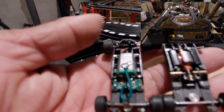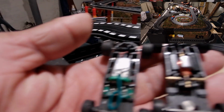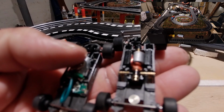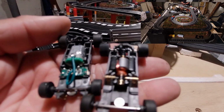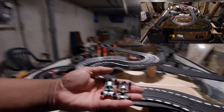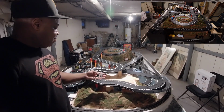One has a motor that's sealed up in the can. One is open. Like this one, if there's something wrong, you can't get to the components. This one, you can swap things out. So I like the old stuff better. But I know if they ever come out with brushless motors, it would be more like the Mega G Plus.